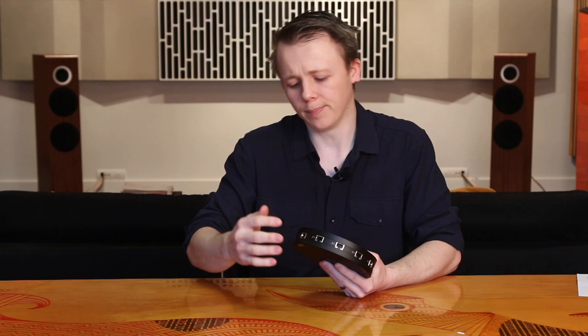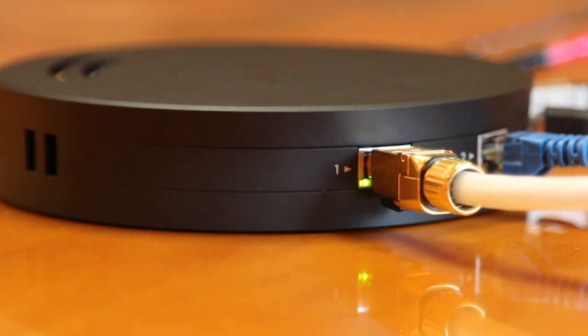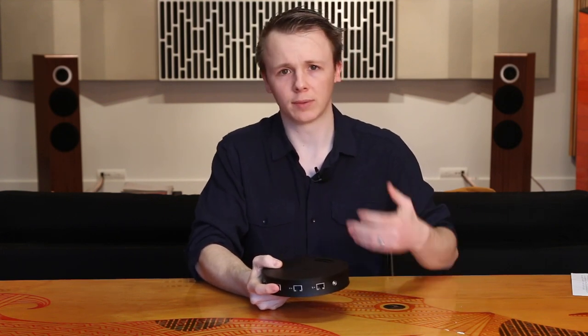They also specifically chose different types of ports. Ports 1 through 3 are your standard gigabit ports found in most modern network switches, but ports 4 and 5 are 100 megabit ports only — which is slower, but 100 megabit ports measurably have less noise and interference than gigabit ports. Those two ports are mainly for your music devices — a music server, a music streamer, or a NAS drive. Ports 1 through 3 handle the incoming signal from your main switch or router, plus other entertainment devices like a Chromecast, Apple TV, or Blu-ray player.